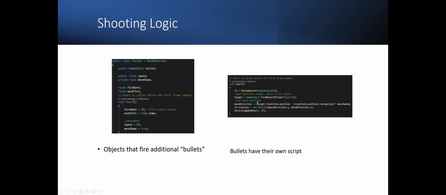So for the pattern where there are circles shooting at the player, when it spawns the bullets, it'll get the direction of the target, which is the player, using find object of type player, and the bullet will move towards the player just to make it more challenging, pretty much.